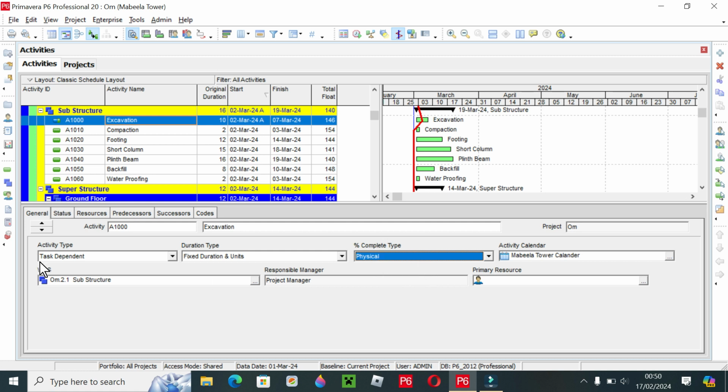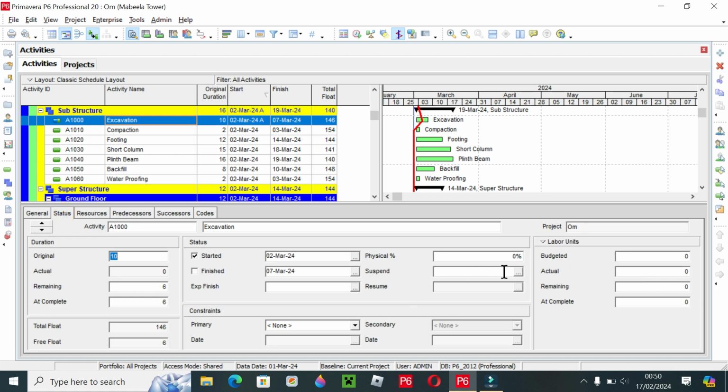But if we select physical from this option and then go to status, you can see there is physical instead of duration, and then we select 40% here. Primavera is not telling you anything. This is the old format. Or if you change it, instead of 40 you can enter 60, and there are still 6 remaining.